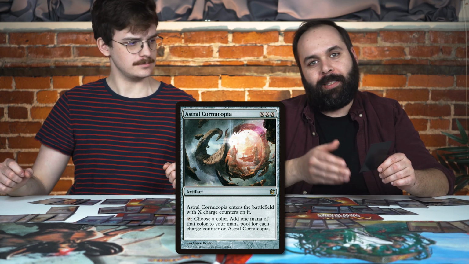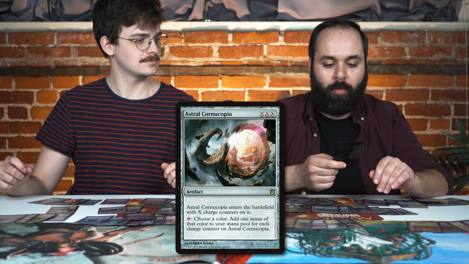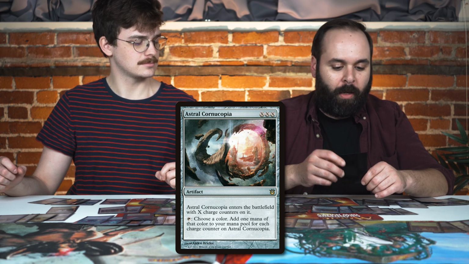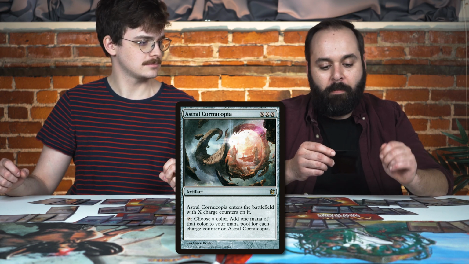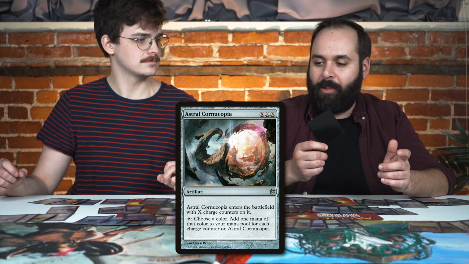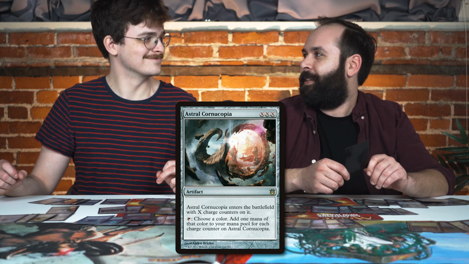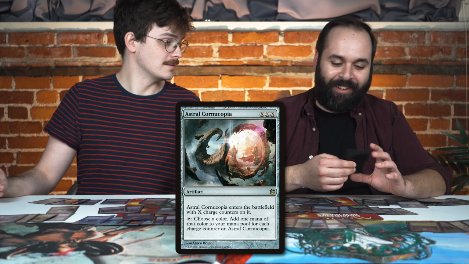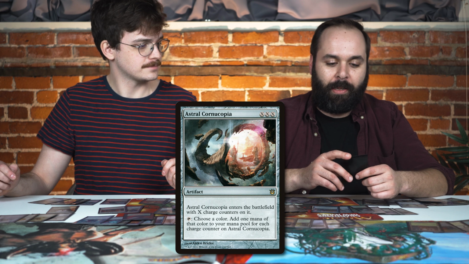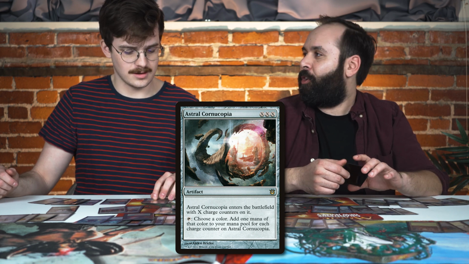It is XXX for its casting cost. It is an artifact, and it enters the battlefield with X charge counters on it. So you pay 3, it comes in with 1 charge counter, and you tap it, choose a color, and add 1 mana of that color to your mana pool for each charge counter on it. Playing this last night, I think I ended the game with over 10 charge counters on it, which obviously is pretty good. It's not bad for 3 mana. You do have to invest the initial 3 mana, but by the end of the game, when this is tapping for 8, 9, 10 mana, I don't think you can argue about it.